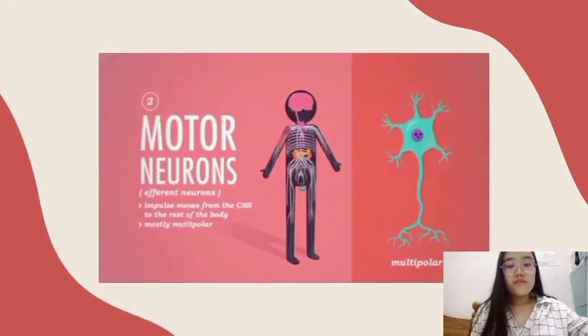Motor nerves or motor neurons carry impulses from the central nervous system to the outer parts of the body, like muscles, skin, and glands. This type of neuron is the one that carries signals from the central nervous system and delivers it to the outer body parts.